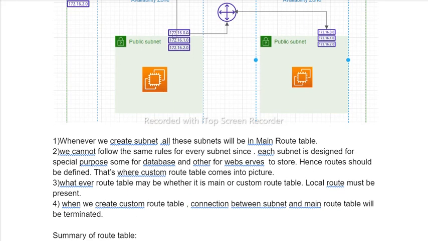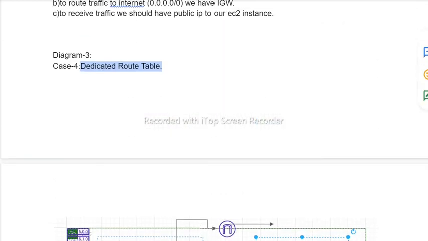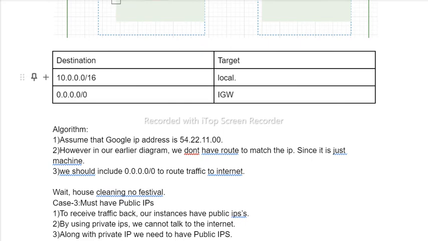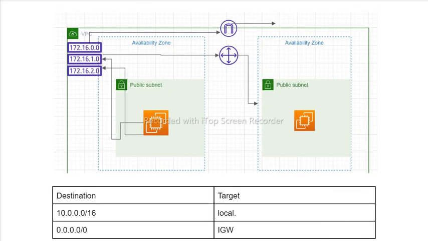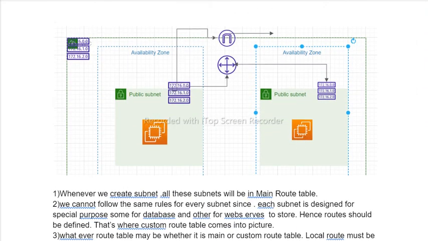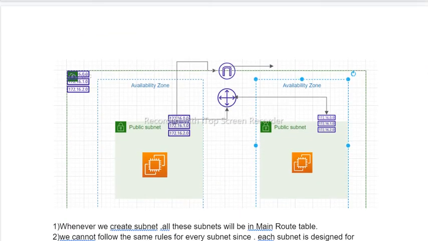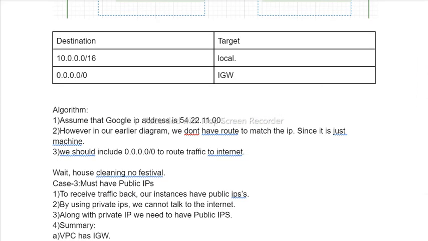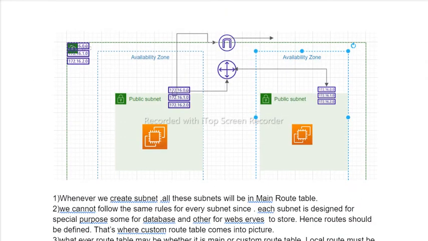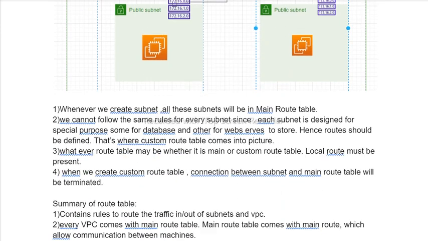Now, whatever route table it may be, whether it is the main route table or a custom route table, the local route must be present, which means even for the main route table or the custom route table, to communicate between EC2 instances internally, this is mandatory. This one is completely mandatory to communicate between these two instances inside this VPC. That's one of the catch points, note points.